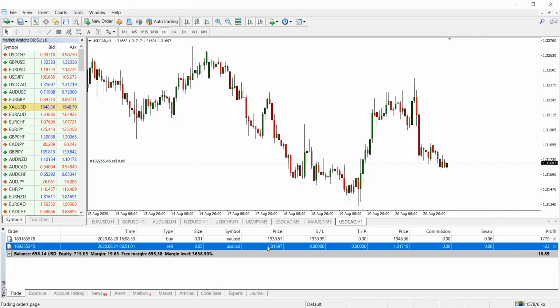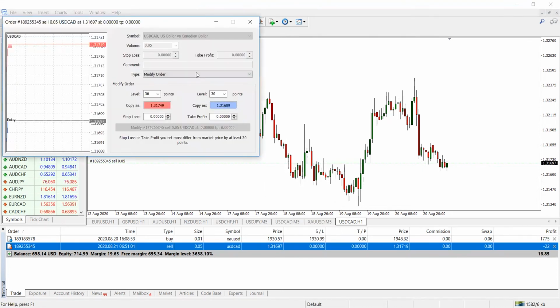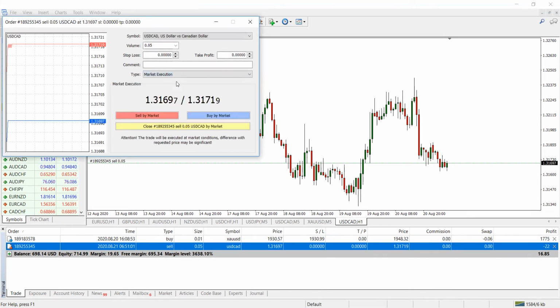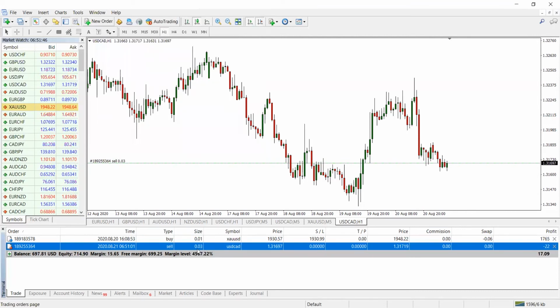So what do we do? We right click on that trade and then we click on modify. But then we know what we want to do is hit the market execution here. And then we can now decide to change the volume that we want to close. Want to close 0.02. So by the time we do this, the volume that we're going to have here is going to remain 0.03. So let's close this and see. Close. Now we have 0.03 remaining. So this is what we're going to be doing here in order to do partial close.